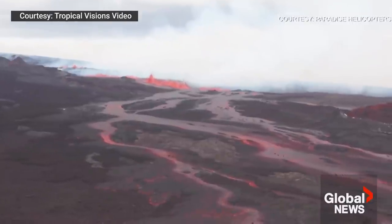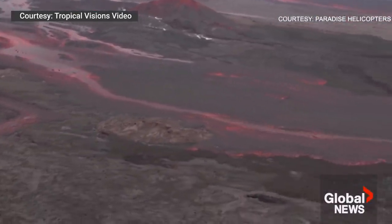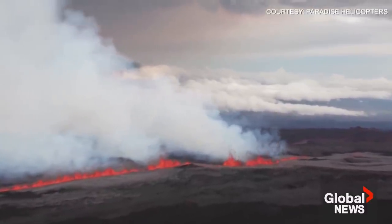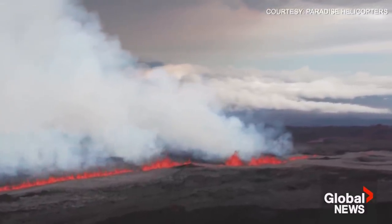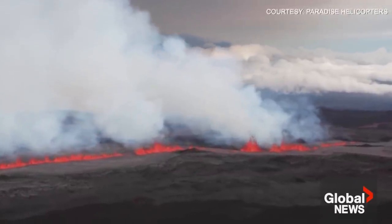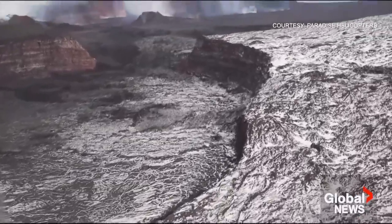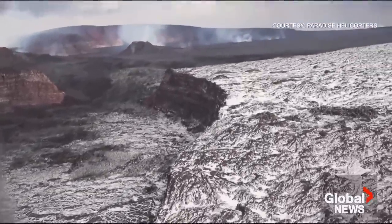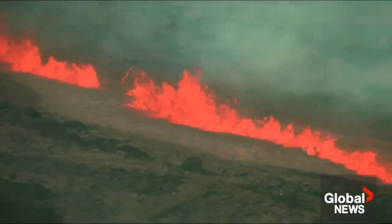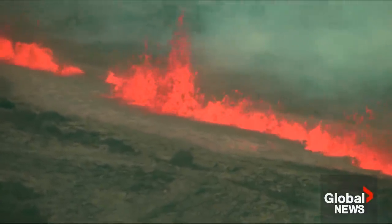It's not unexpected in the sense that Mauna Loa is probably one of the more active volcanoes on the planet. I don't think it was expected to happen right at this moment, although there have been signs that it was heading towards something new based on some of the earthquakes measured underneath the volcano. It was getting restless, and then it got really restless quite quickly before this eruption last night happened.